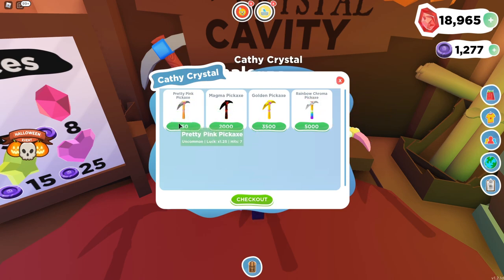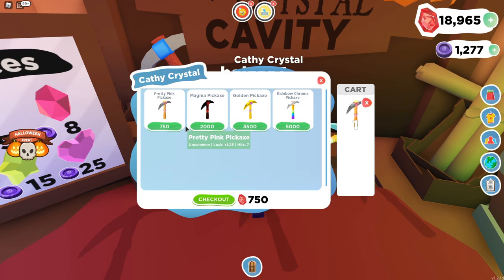I actually have not bought any of these, and I think if you were to buy one of these, they're just like the regular currency. Okay, so that's pretty cool. So we have the pretty pink pickaxe, we have the magma pickaxe. Oh, look at that, guys.